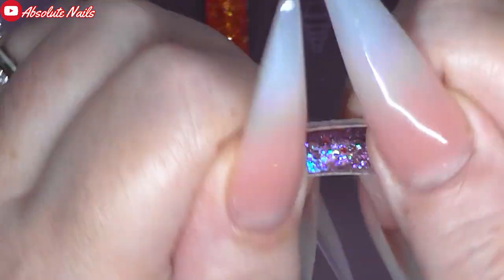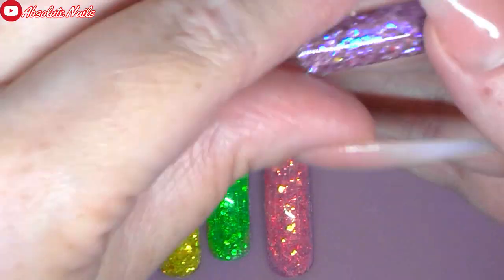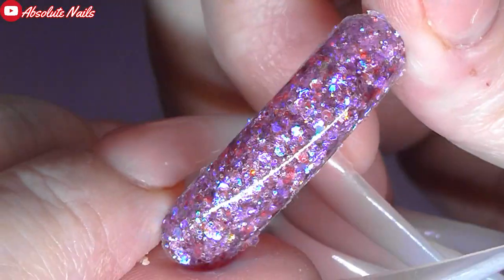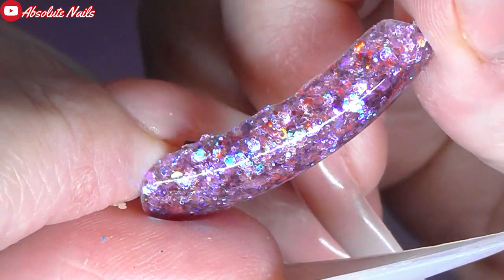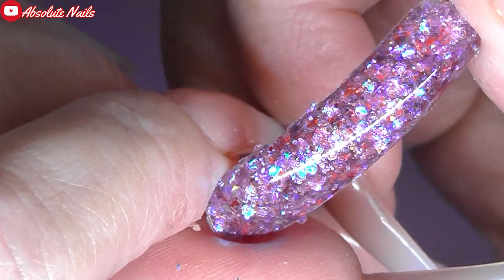So this one's called Blushing Lady. I have thoroughly enjoyed putting these in poppets and looking how gorgeous they are when you take them out. They're absolutely stunning. Don't get me wrong, this colour is really, really pretty. It's like a lighter purple with just gorgeous glitter in it.